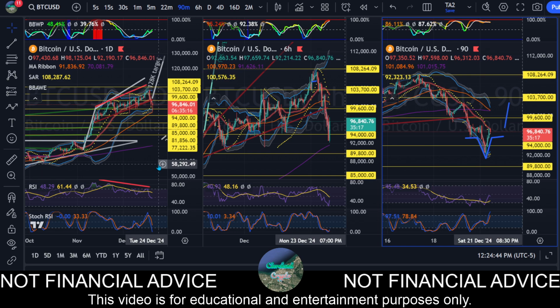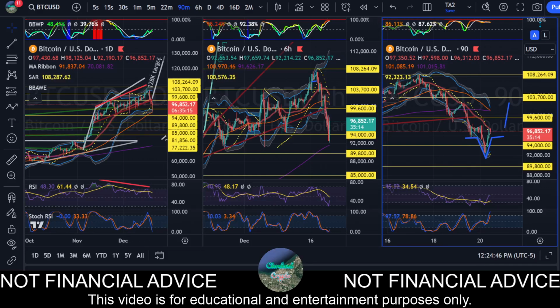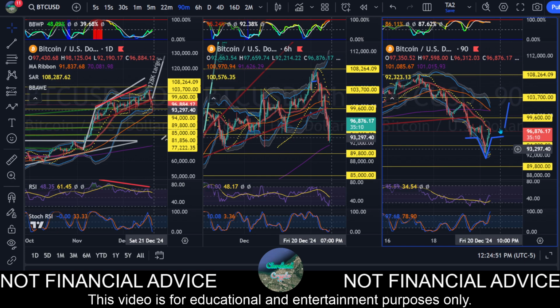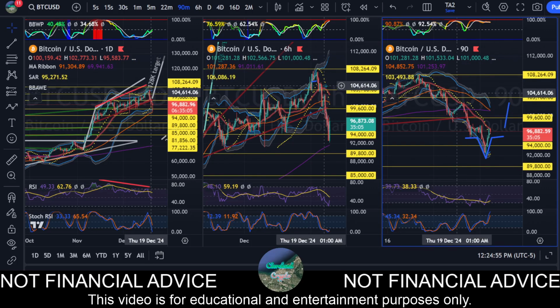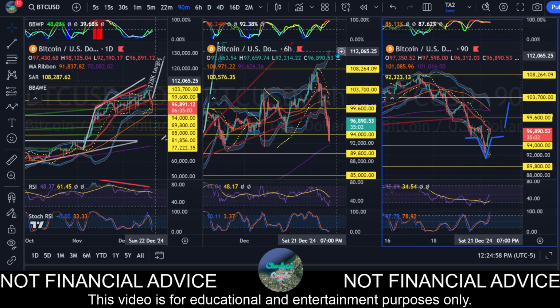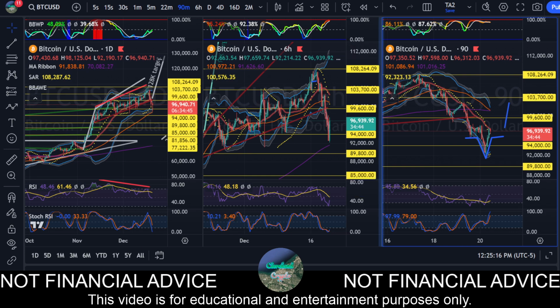Alrighty, not much else. Volatility's still high on the 90s, still high on the 6-hour. The Bollinger Bands are not so wide on the 90s, they're actually contracting, but the bands on the 6-hour are very, very far apart. Volatility is very high, which means we could rally back up. It's possible. Again, we'd have to see a break of this 99.6 resistance as well as this upward trending resistance before we can talk about that. But yeah, let's see it get up to 102.7 today. I would hope so.